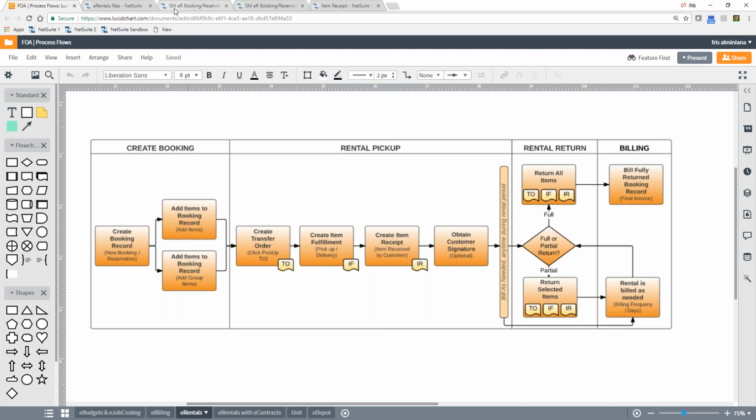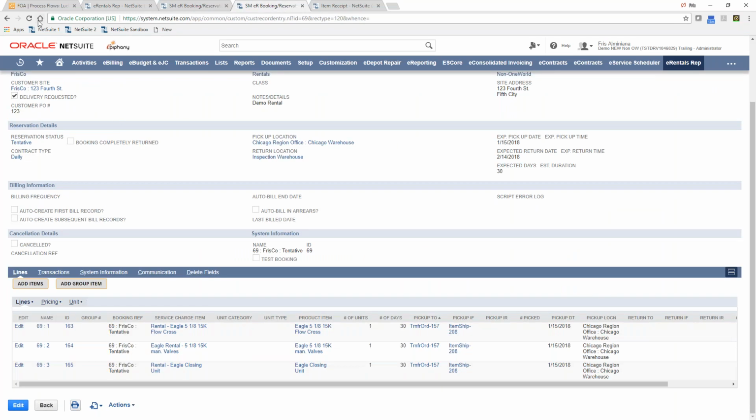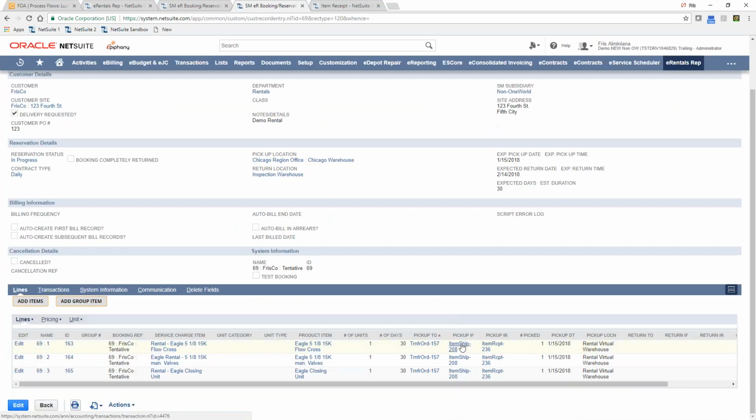Now I'm going back to the booking record. Let me refresh this. We can see these are now the transactions that were created on this booking record: the fulfillment, the item receipt, and the quantity that were picked up for each of these items.